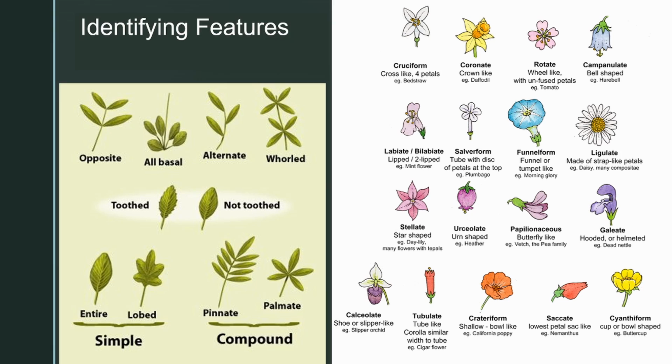Similarly, there are a myriad of flower shapes. We may, when we're just doodling flowers, draw those stellate flowers, or what they call the rotate, wheel-like flowers. But you might also find flowers that are this bell shape or funnel shape. So identifying what kind of shape you have here can be really important as you start looking at the plant you have.